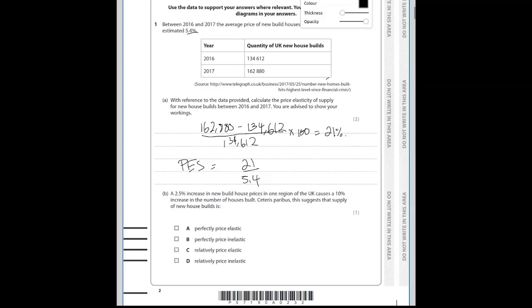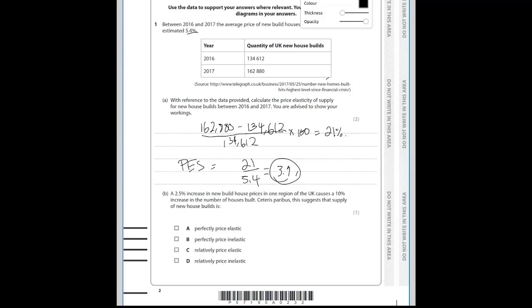And I'm going to then put 21 over 5.4. And if I divide these two, I'm going to get my price elasticity of supply of 3.9. We don't need to express it as a percentage. So 3.9 is our price elasticity of supply. Basically what this is saying is if we get, say, a 10% increase in our price, we're then going to get a 39% increase in our supply. So the reaction of our supply to price is 3.9 times the change in price, and they're both expressed as percentages. This is very elastic because it indicates that even small changes in price are resulting in big changes in UK house supply.